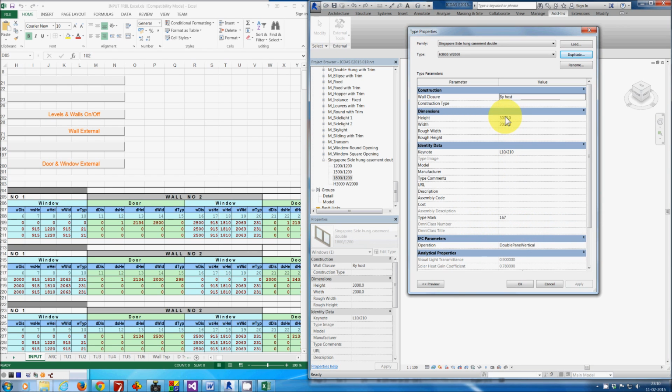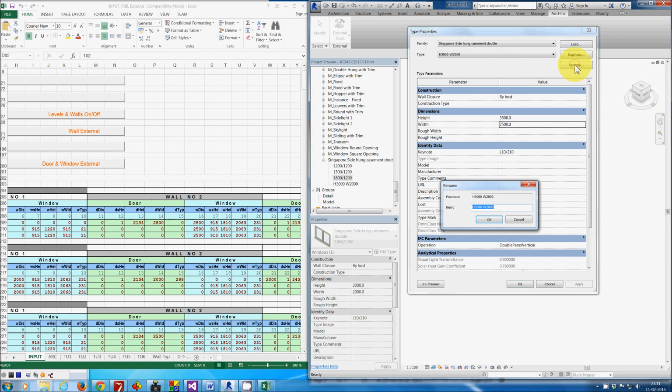Actually, the number is staying here, but we can also make something different. We say 3500 and width 2500. I think our walls are big enough to have these windows. And here we just rename 2500 and 3500.